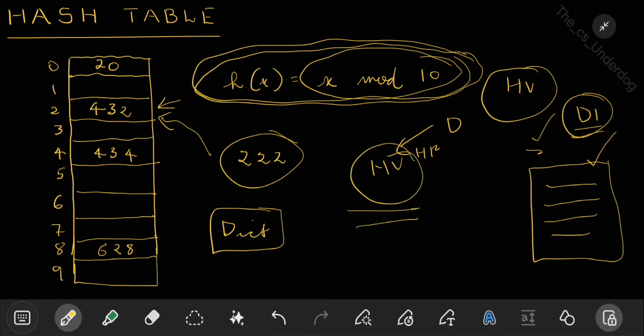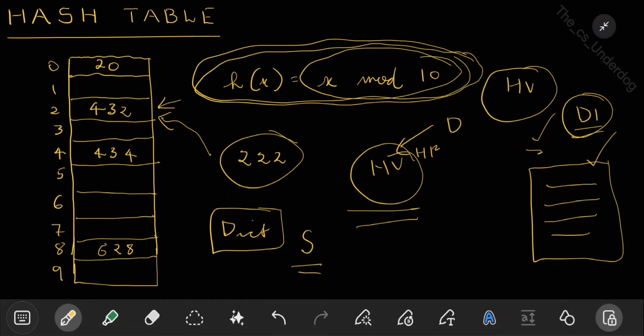So this is how you generally check data integrity. There are many hash functions like SHA-256 which ensure data integrity. Then in cryptography also you use the same technique. Whenever you want to secure or protect some sensitive data, you use hash functions and hash values. So these are the uses of hashing and hash tables.